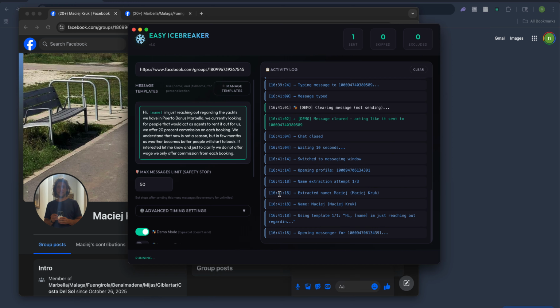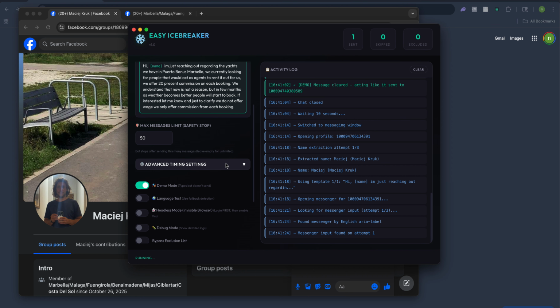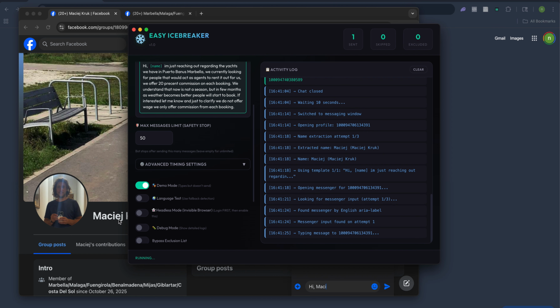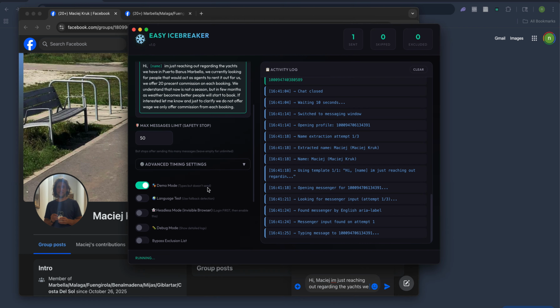And this one, I set quicker options in advanced settings, meaning that it switches to the next person pretty fast now. And as you can see, it's typing again the same message, but it's taking his first name always. So we can stop the bot right now.